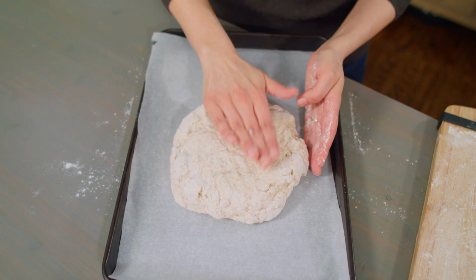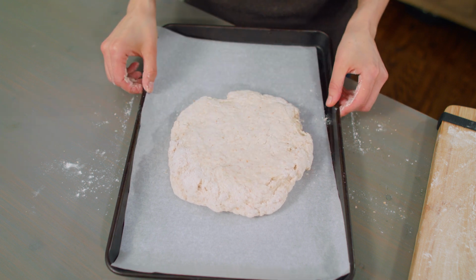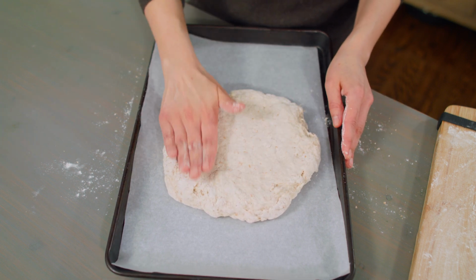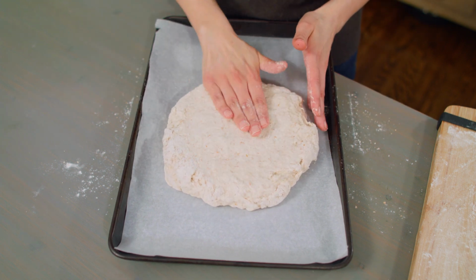Gently flatten the dough into an 8-inch disc. This is a crucial step that I was missing at first. If you bake the loaf as a round, you will have to increase the baking time, but if you flatten it, the loaf will cook through in the shorter baking time.